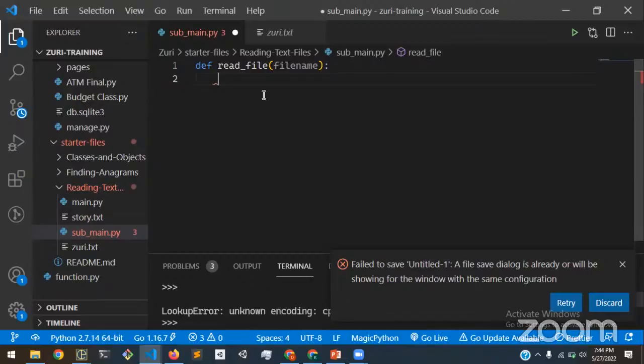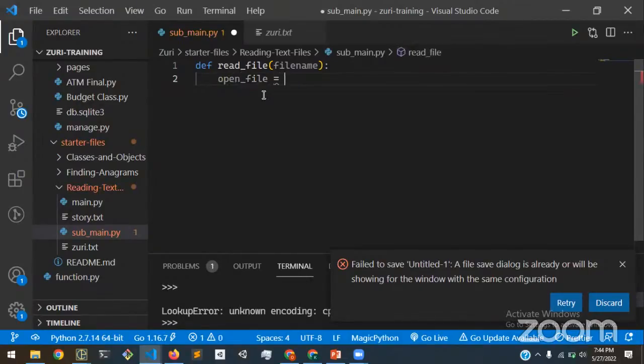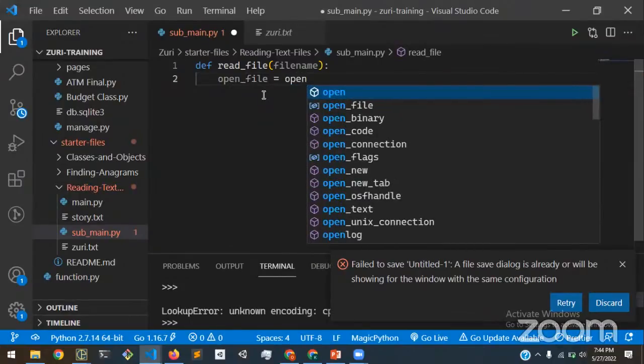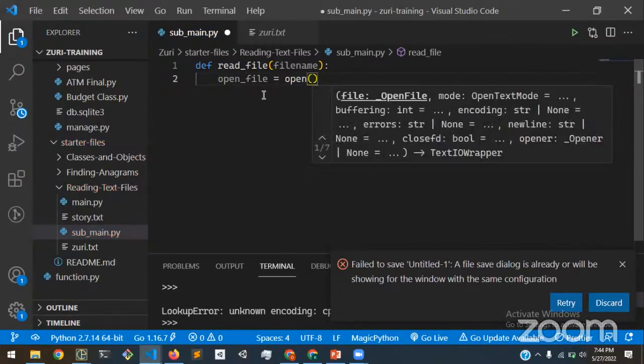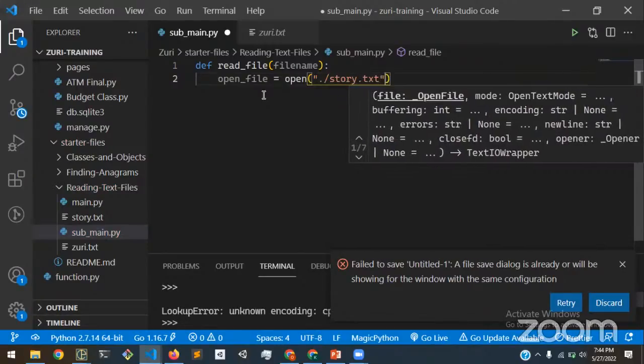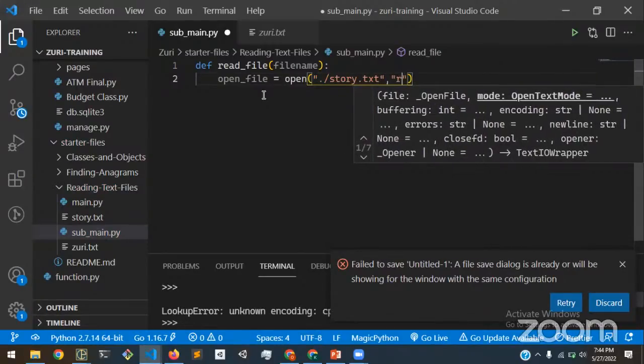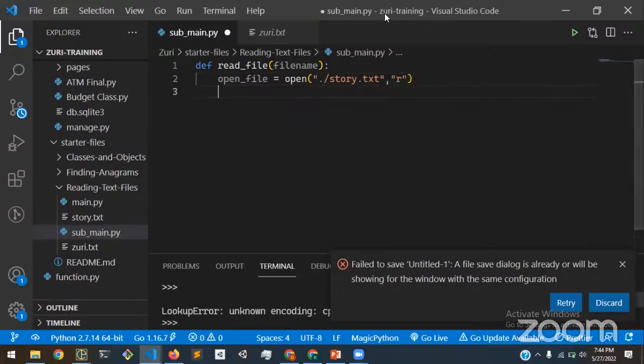So let's put this as open file, equal to the open function, open the txt file, which is story.txt. And what do we want to do? We want to read this file.